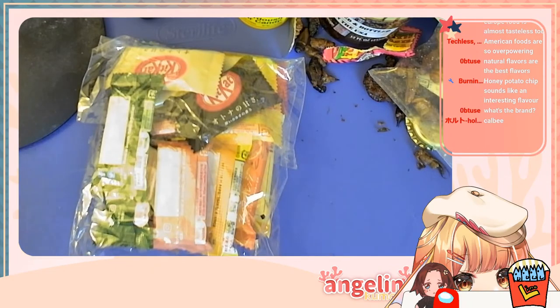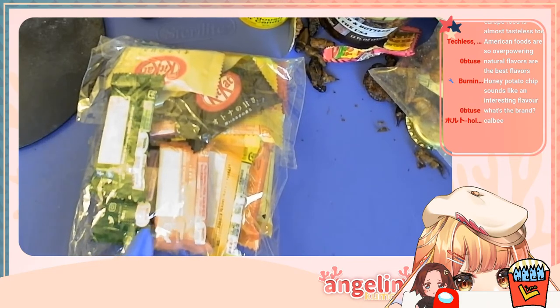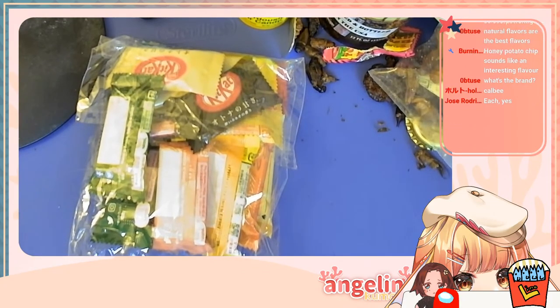If I were to open up each and every single one of them and eat them, that would take so long. That would take half an hour, I think. Each? Yes? Do a few random ones?